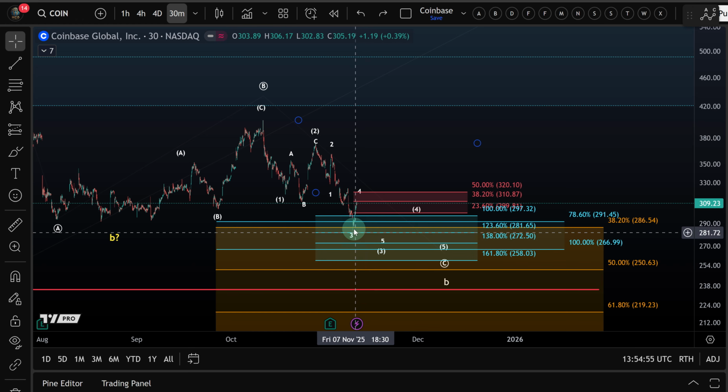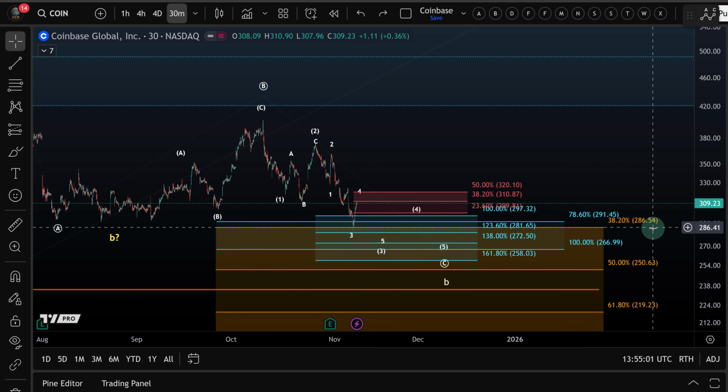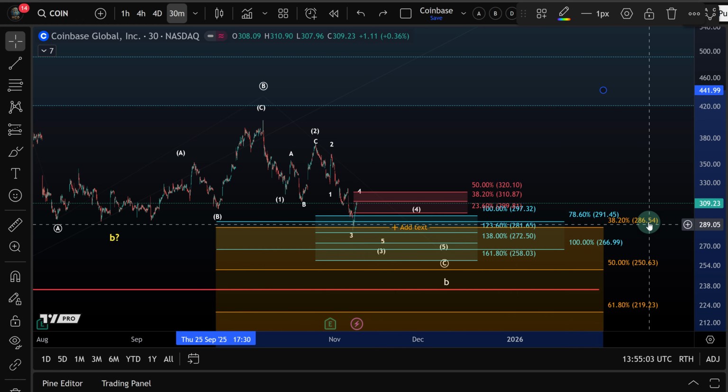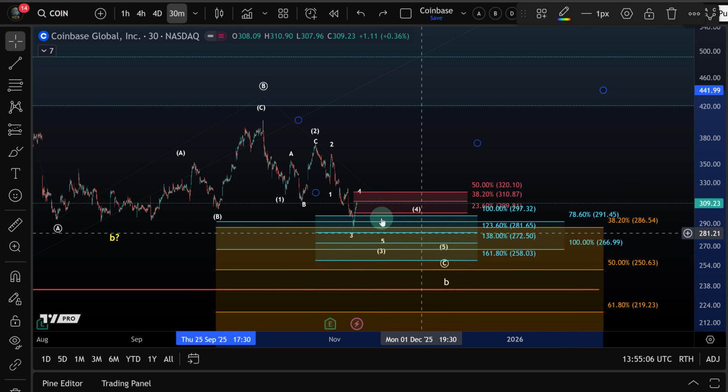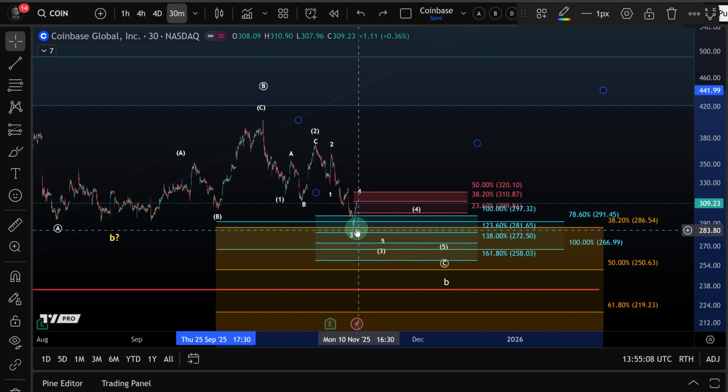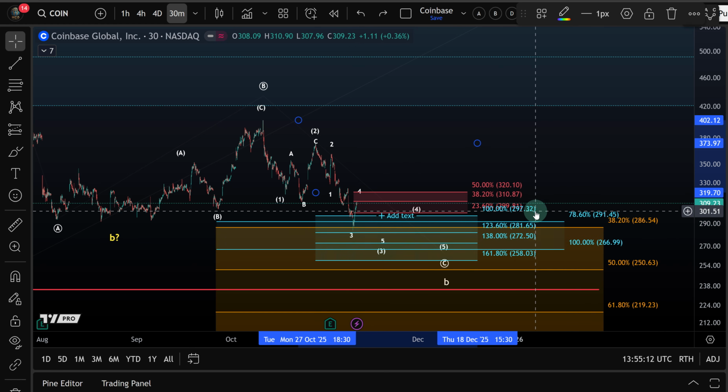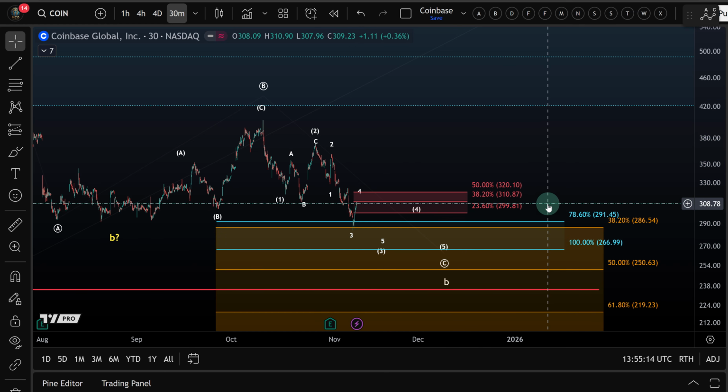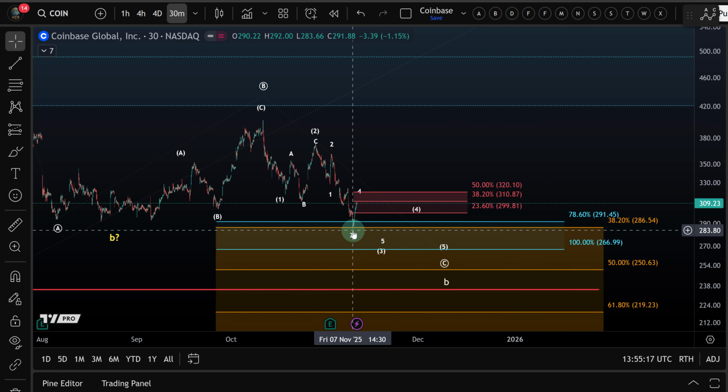And so now the price has reached here the Fibonacci support levels that we talked about in the previous video. Specifically here, the 38.2 retracement at $286 was relevant, clearly. And there was a whole range of Fibonacci clusters. So let me tidy that up a little bit. But basically, we reached a first key level.